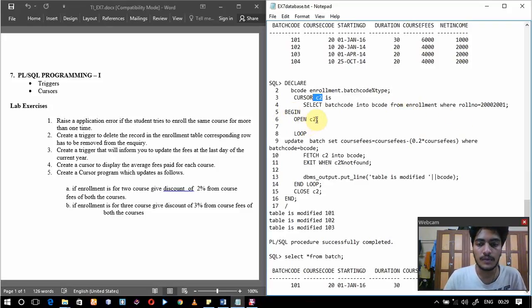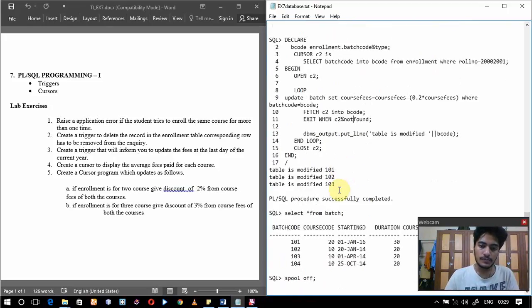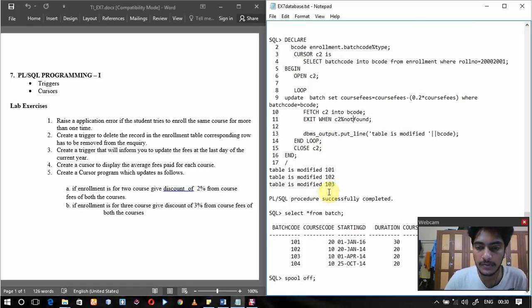Now open C2, loop, update batch set course fees equal to 0.2 star course fees where batch code equals fetch C2 into B code, exit when C2 not found. Table is modified. So each table has now been modified, the first table, second table, third table. And that is how we do it.